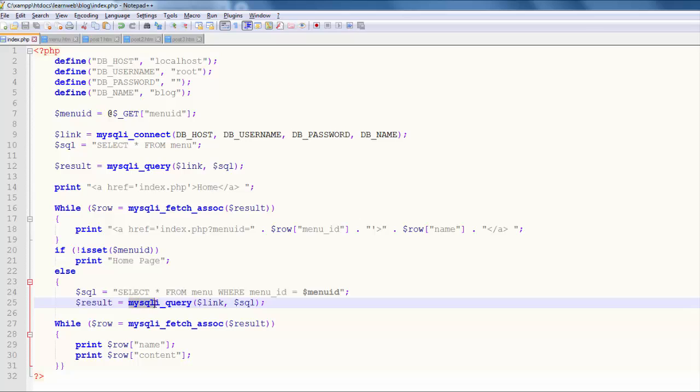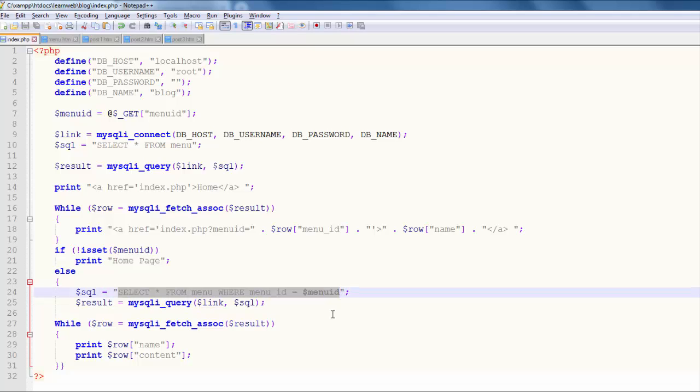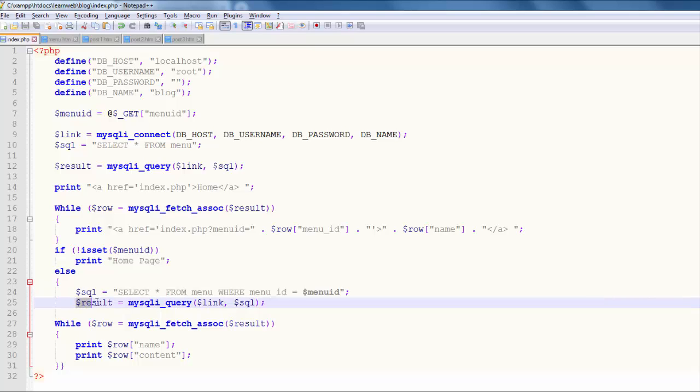$result is mysqli_query with the link and the SQL, and it will give only one row. The menuID is unique for every row, and after this SQL query we will have only one row. In $result there is only one row.